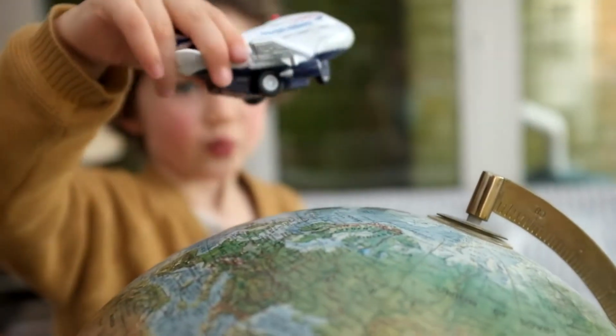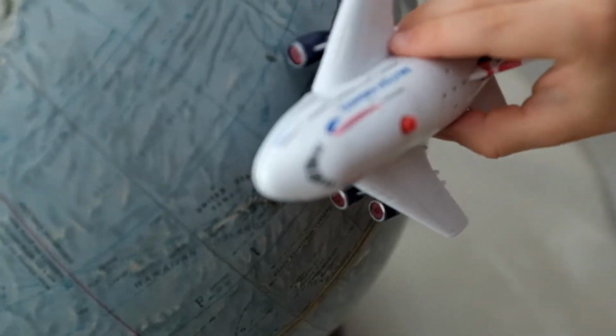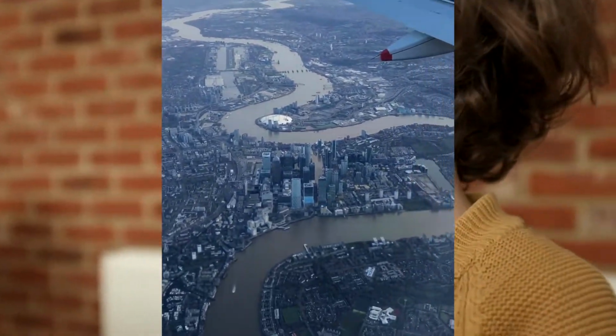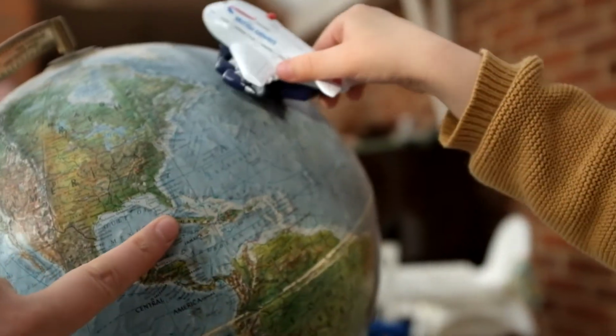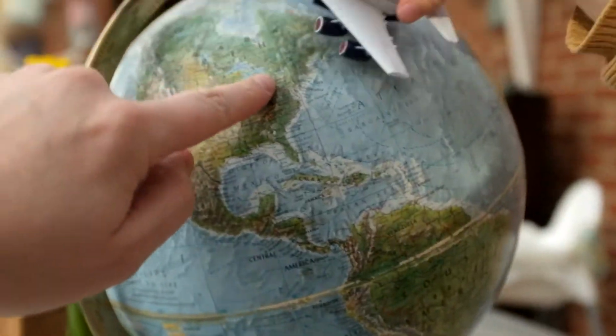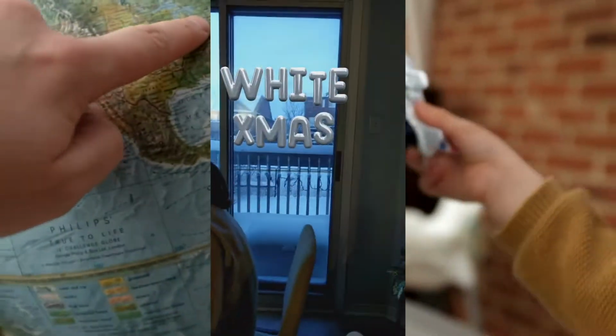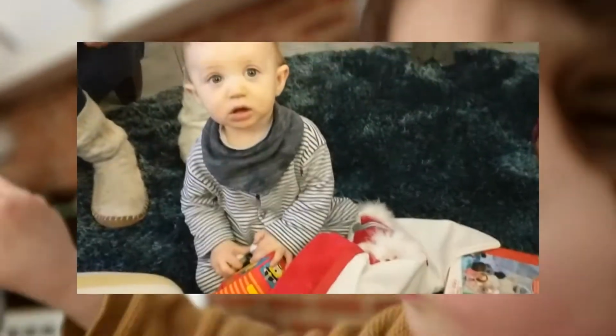So can you talk about what it was like to fly to Sweden? Do you remember when we flew there for the first time? I can't remember. Do you remember what it was like to fly back to the UK? The airplane landed on the sea. Did it? I don't remember that. Do you remember we also flew to Canada? To Toronto? Because that's where Daddy's from, right? So that was quite a long flight because we had to fly from there all the way over here.